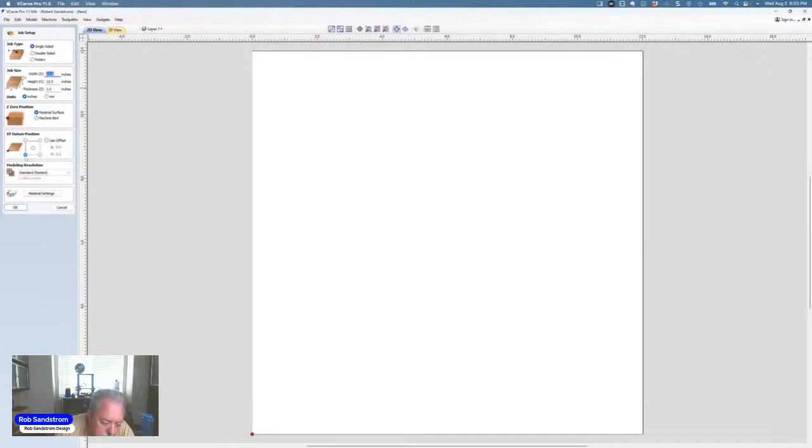Now, many times when I'm designing, I use the center and then I switch to the bottom left corner, but it's an error-likely situation when you do that because you can sometimes forget to switch over here. And then when you go to cut it, depending on what your habits are, you might find yourself having to restart and reset everything, just as a heads up. I'm not going to mess with the material settings. Let's see what they are. Okay, Canadian maple, which is the default, that's fine. I don't need any change in modeling resolution because I'm not going to actually be doing any modeling. So I will go ahead and hit OK.